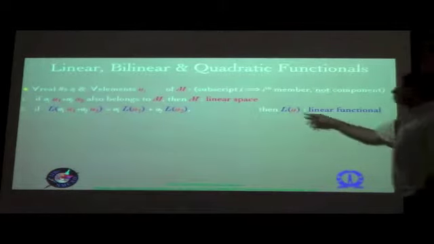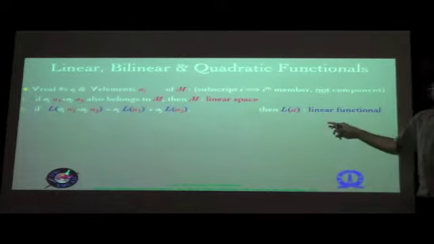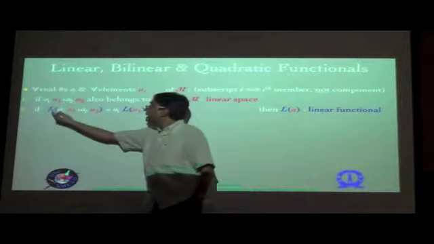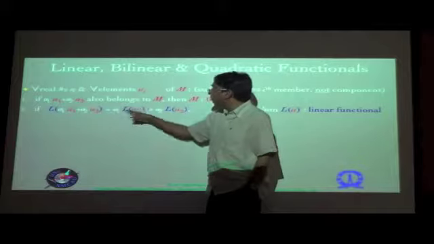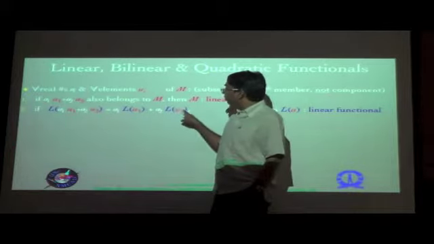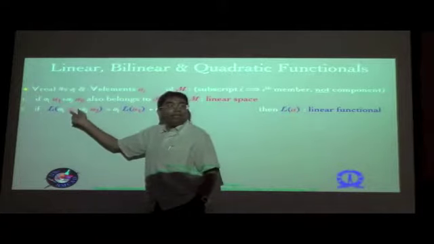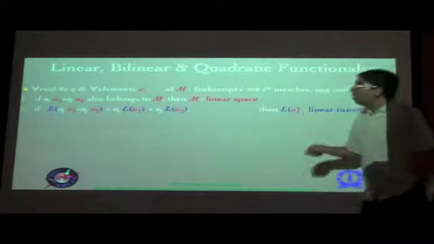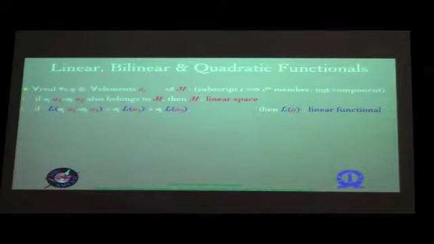So the understanding of linear space is required to understand what is a linear functional. So now suppose there is a functional L of u. Then we say that functional is a linear functional if we can break it out in this manner. If you have a functional of u1 times alpha 1 and the same functional of u2 times alpha 2, and you can put it together inside, then this is a linear functional. Similar concepts you would have learned in different situations as well, but we're just introducing this in a formal sense for functionals.